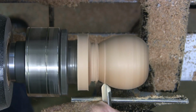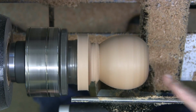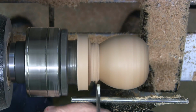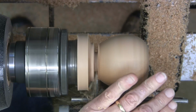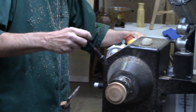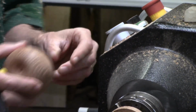Okay, now I'm trying to get a nice curve here. And obviously we want this bottom part to be a little smaller than the top. But we're going to turn this around, and it looks to me like it's going to be a little off. When that thing went off, it looked like it was drilling a little crooked. So we're going to have two planes when I put this on the screw chuck, I think. So we'll have quite a bit more to turn. I would have finished sanded all this part because I can't get to that again.